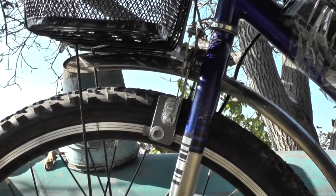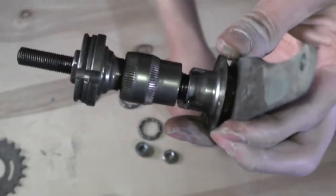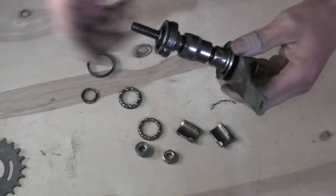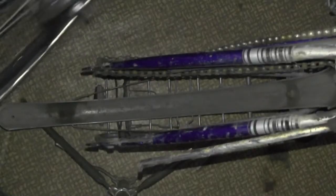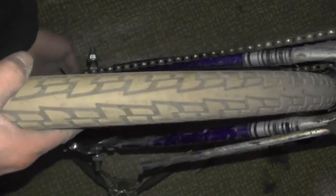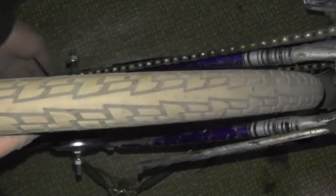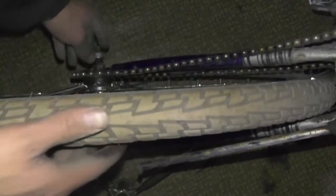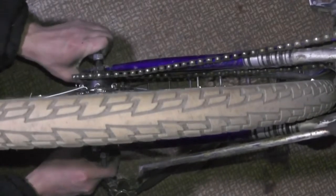Second, you can only easily install a front hub motor to a coaster bike. Of course, you may sacrifice the coaster brake for a rear hub motor, but then you must increase the braking power of your front brake and install any rear brake. Rear hub motors need 135mm or more to be installed, but there are only 100mm between the dropouts on a coaster bike — just like the fork width. When the wheel is removed the width is a little wider; I can easily use a 120mm axle on my coaster bike. Maybe it's possible to expand the width more and install a rear 135mm hub motor, or install a front 100mm motor to the back, but then there's a big problem with the sprocket. I prefer to keep the coaster brake because it is simple and reliable.